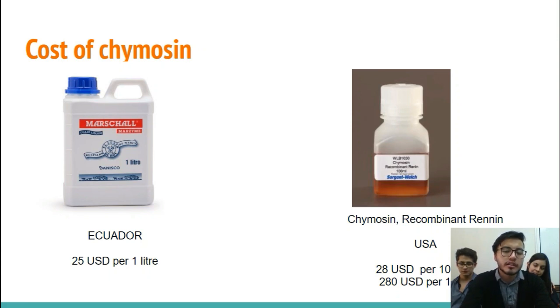So in the end, it's only the cost of the machinery. If a company wants to take this approach, they will have to have the 20,000 minimum to take advantage of the chymosin recombinant renin product. So we think that it is possible here in Ecuador, and it's a viable option because it's not so common nowadays.